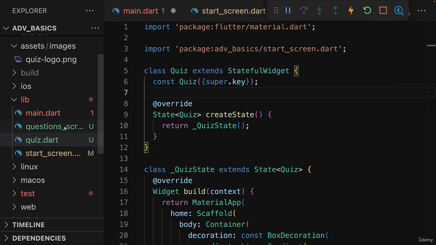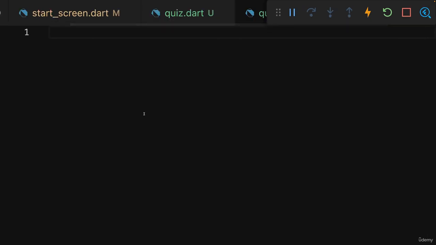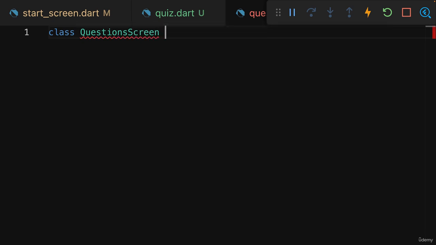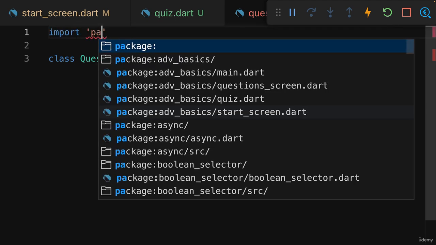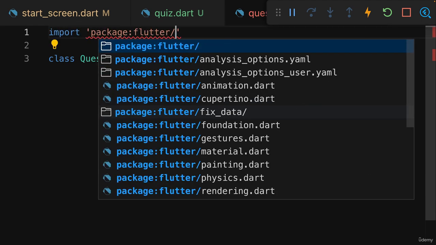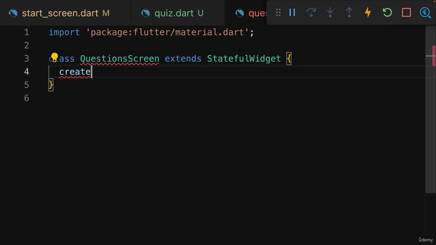The second widget should be added in the questions screen file here. And there, just as before, you add your class questions screen, which extends stateful widget. And of course, here you then also import from package, Flutter, and then there material.dart. And we add our create state method here.